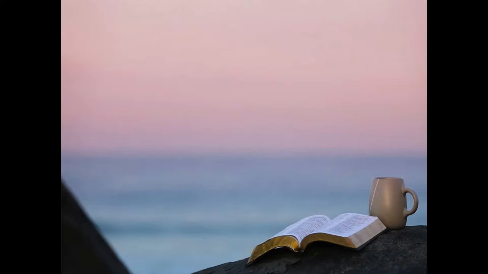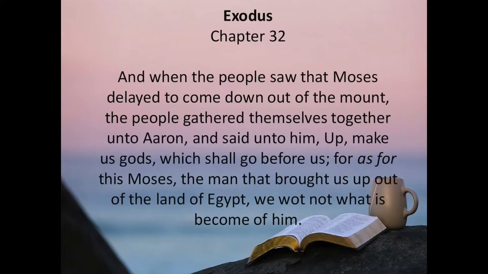You remember in Exodus chapter 32, the story. And when I say story, I'm not talking about a made-up story. I'm talking about a revelation of history. But the story of the children of Israel, they've just left Egyptian bondage. God is delivering the law of Moses to them, and immediately they go into idolatry.